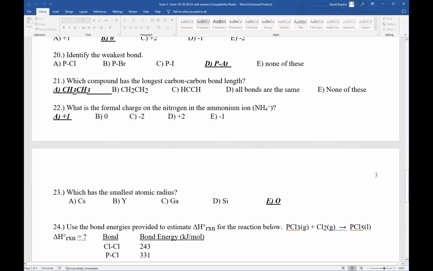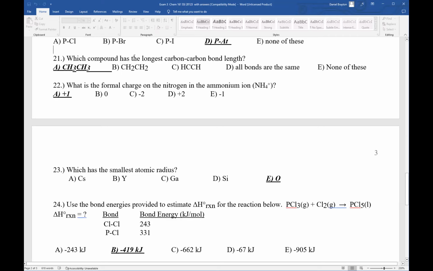Identify the weakest bond. Looks like this one is P for all of them, so phosphorus, so that makes it basically the same. And then, since the dashed line here is implying a single bond, so they're all the same bond, it's just placement in the periodic table, going down group 7. So essentially it's indirectly asking you, via bond strength, about the radius of these 4 different atoms, and something has to be the weakest bond. So whenever it's something like which is the strongest or weakest or highest or lowest, it's not going to be E, none of the above.